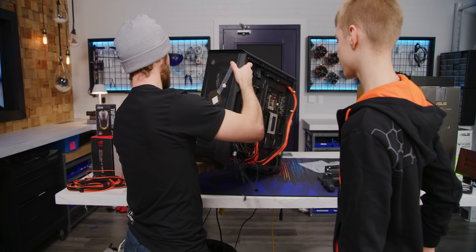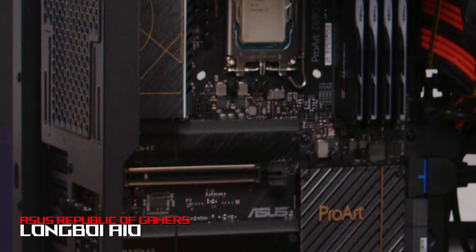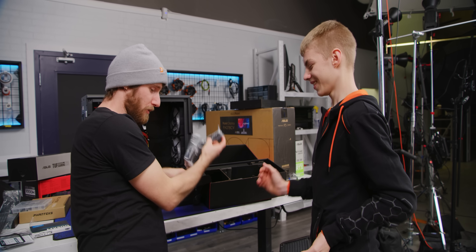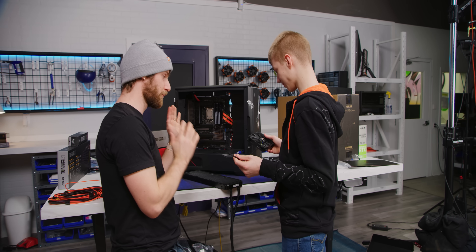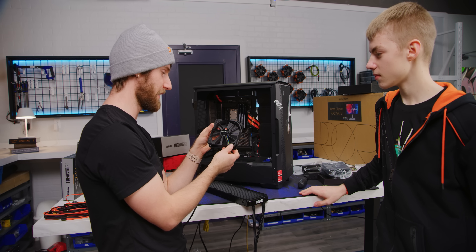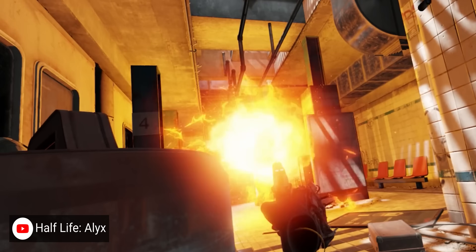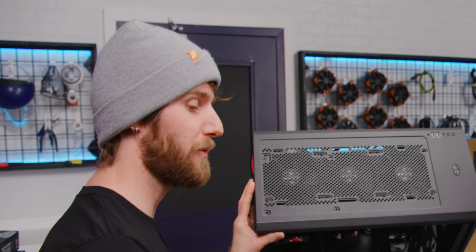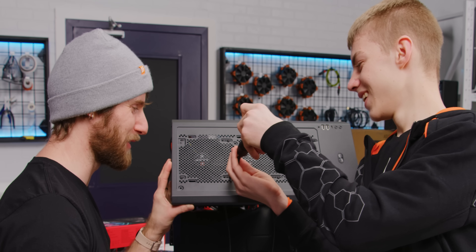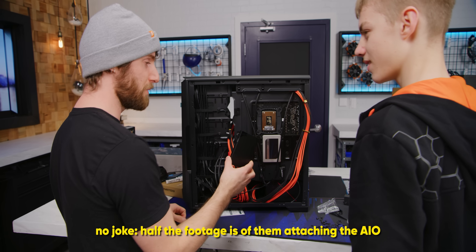Now we've got all of this stuff dealt with in here. Let's get this radiator mounted. Where are your fans at, Tucker? This is a really cool AIO cooler — not only does it have a screen on it, it comes with some of the finest fans on the market: the NFF 12 industrial PPC 2000 RPM. So what's the first game you're going to play on this rig? Definitely Half-Life Alyx. Have you tried to play it on your current rig? The frame rate is not good for motion sickness. On a 1050, that would not be a great experience. I think this might be the fastest ROG Rig Reboot build that we've done yet.